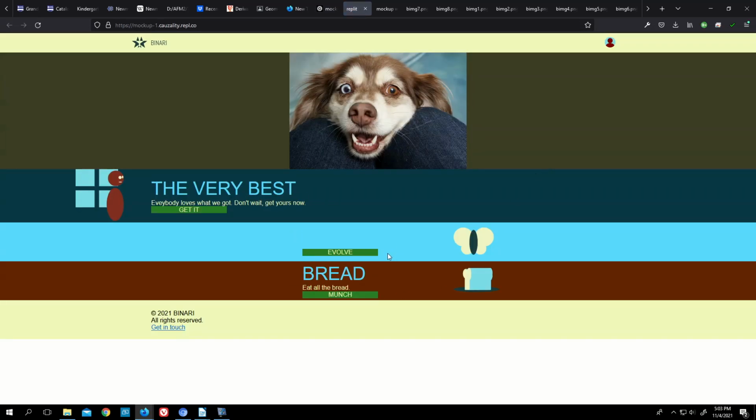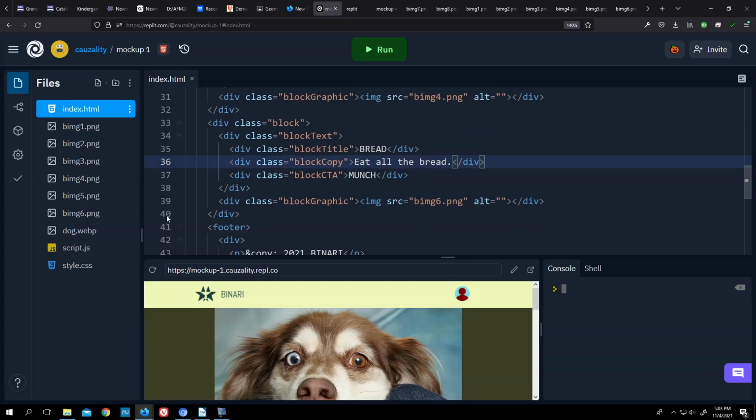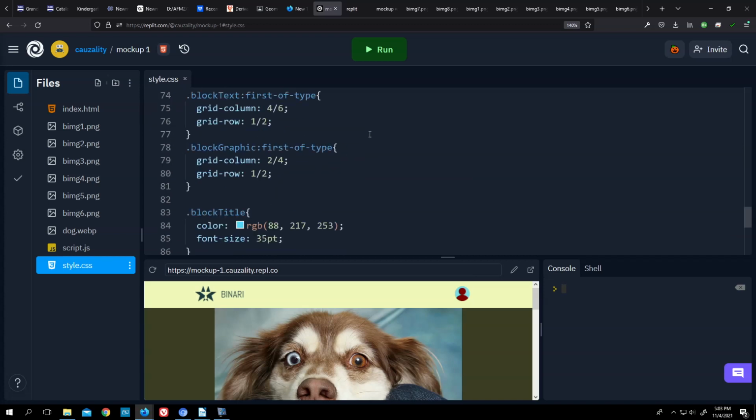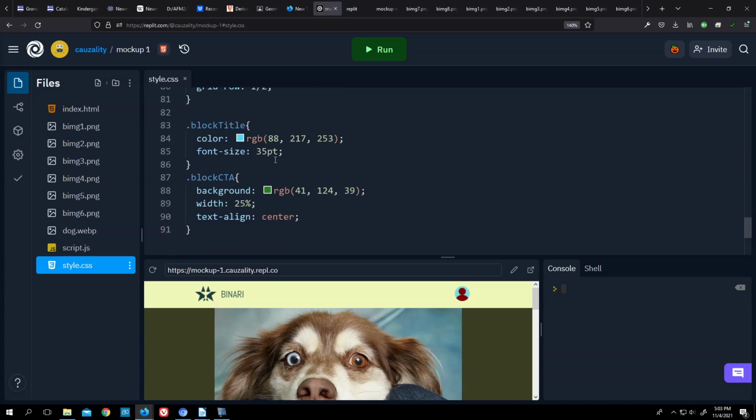You can't see this probably because it's all blue. So this one we got to make this brick, I think. So let's go for that in style. Get the brick color. And that would be the block title number 2.